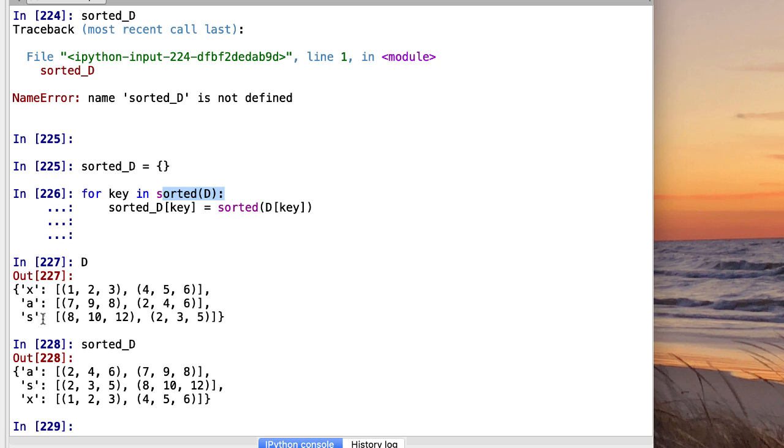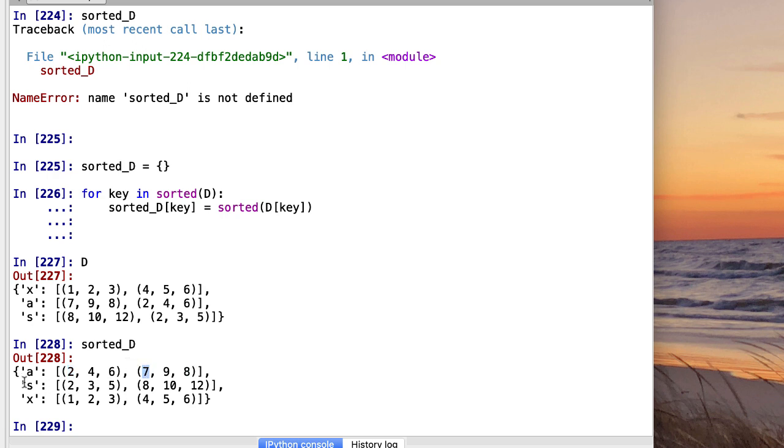But each of those lists, so A, originally had a 7 and a 2. Remember, by default it will sort on the first item, and because everything's default here, it's not reversed. It's sorting on the first item, so the 2 will come before the 7, and we see that the tuple with 2 comes before the tuple with 7.